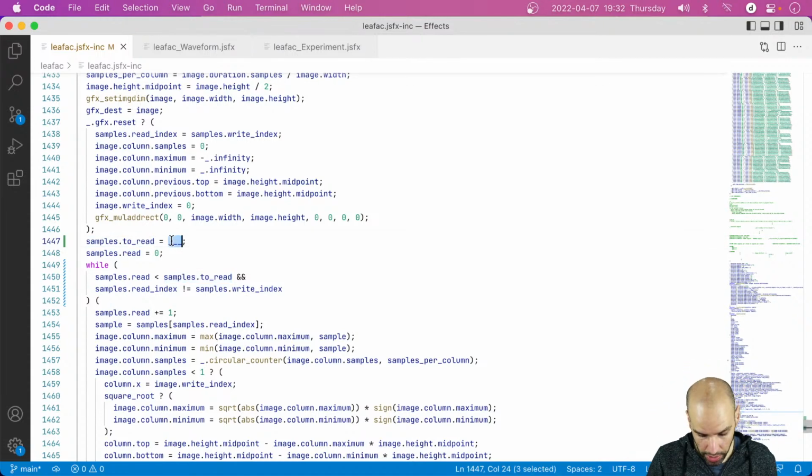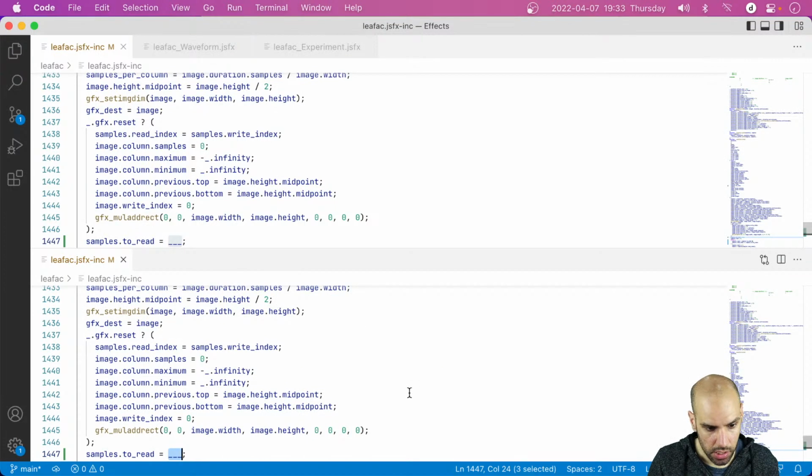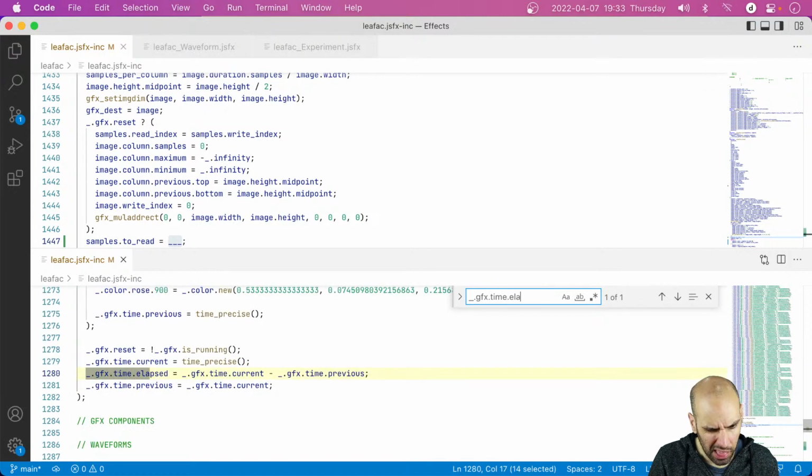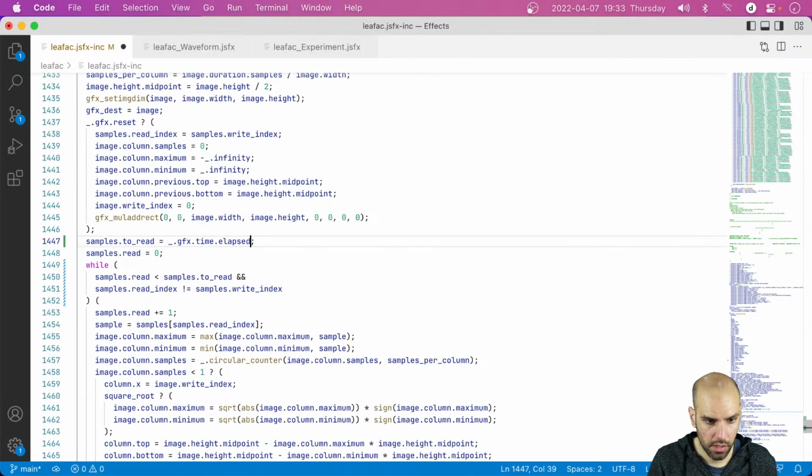Well, we now have the notion of how much time has passed. It is called _gfx dot time elapsed. That's how much time has elapsed.